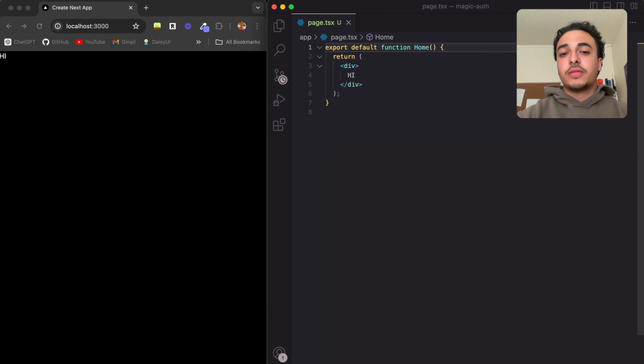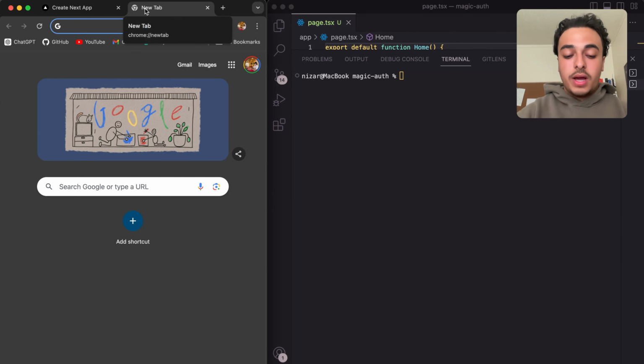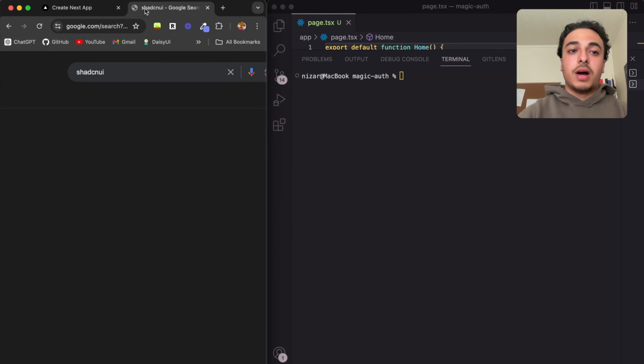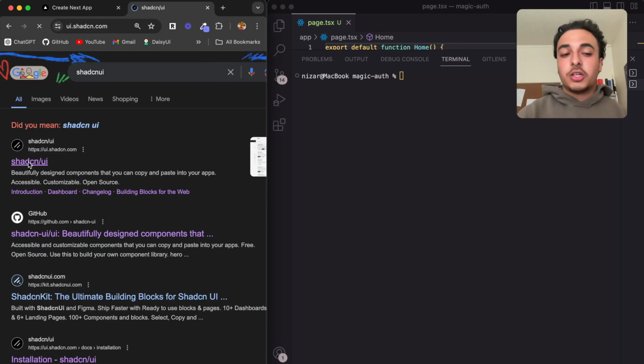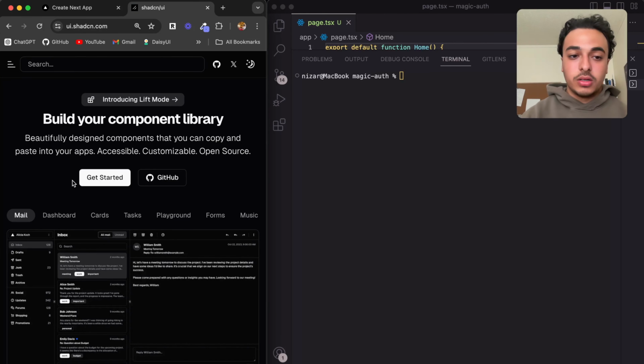And so how the rest of the tutorial will work is we're going to first work on the UI for the sign up form. This is going to be the quickest part of the application. We are then going to set up our database and ORM, which is going to be Prisma and Neon. And finally, we're going to set up NextAuth and Magic Link so that we can verify users. And so let's just start with the UI. I'm going to use Shadcn UI as my UI library because their inputs look really good and their buttons look really good, and plus they add functionalities as well.